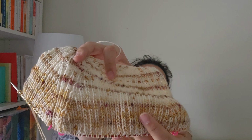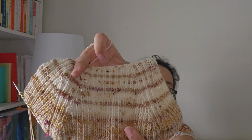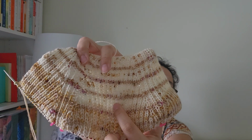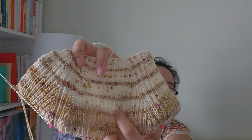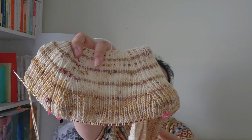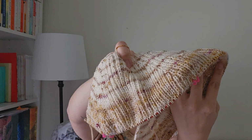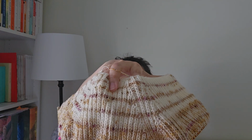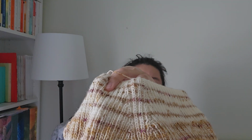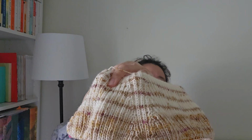So I don't know if the camera can really tell, but the first day took 1, 2, 3, and I ran out of the day 1 yarn here, and so that last stripe is day 2, and then I did the contrast stripe, and then day 2 onward. I am now getting close to the end of my day 2 yarn, so I am debating on whether I should switch to day 3 right after the contrast stripe, or if I should just do as I did with day 1, use up all of day 2 and then go into day 3.